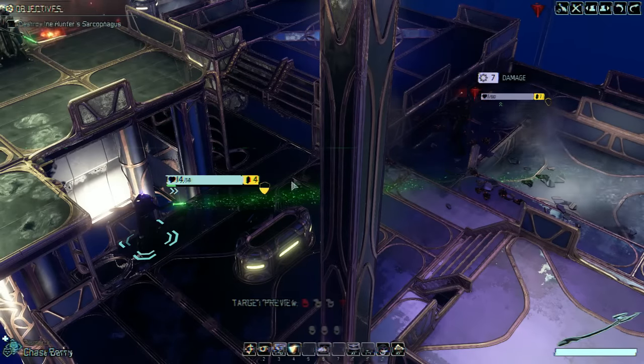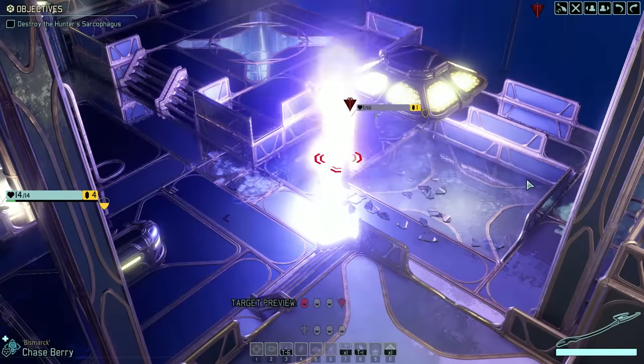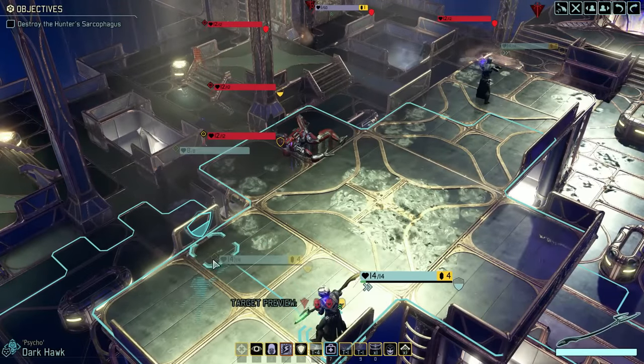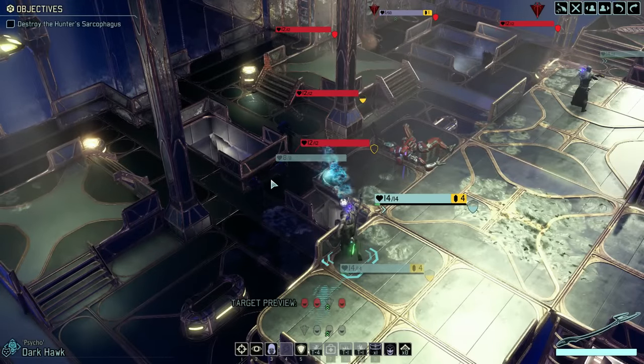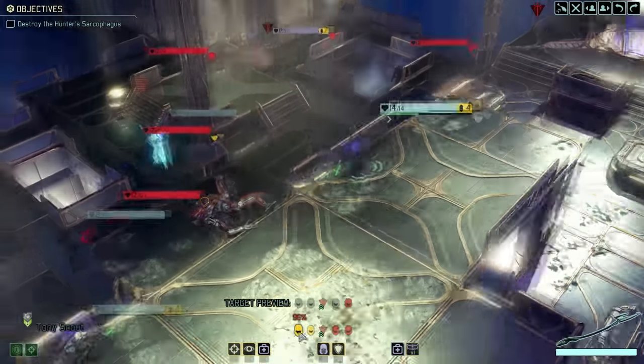I decide to keep focusing on the hunter, and we get him down to a single point of HP. I'm thinking this is perfect. The poison or the burn that we've inflicted on him will finish him off on his turn. So I throw down the Mimic Beacon to distract the troopers, and it's here I realize that the situation is much, much worse than I anticipated.